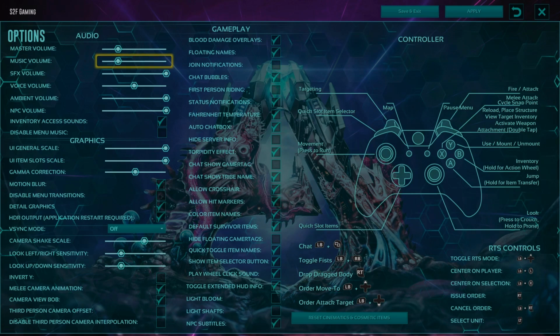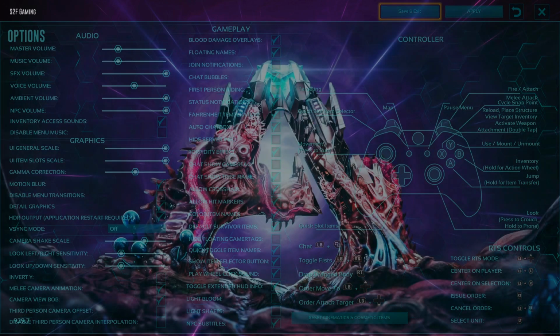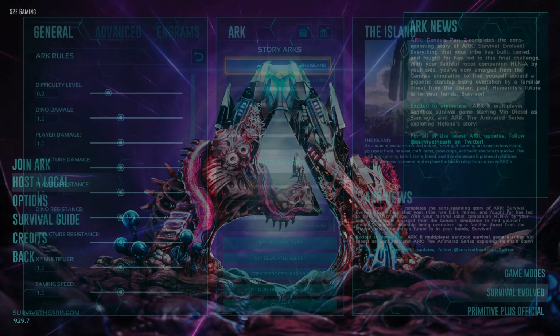Besides that, though, that's all the settings in here that I've changed. I think everything else is pretty good. Let's just apply, save and exit, and let's go into host and local.